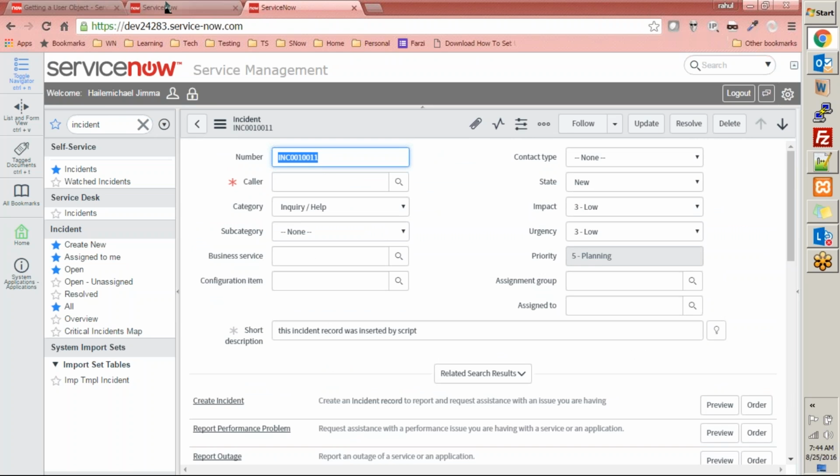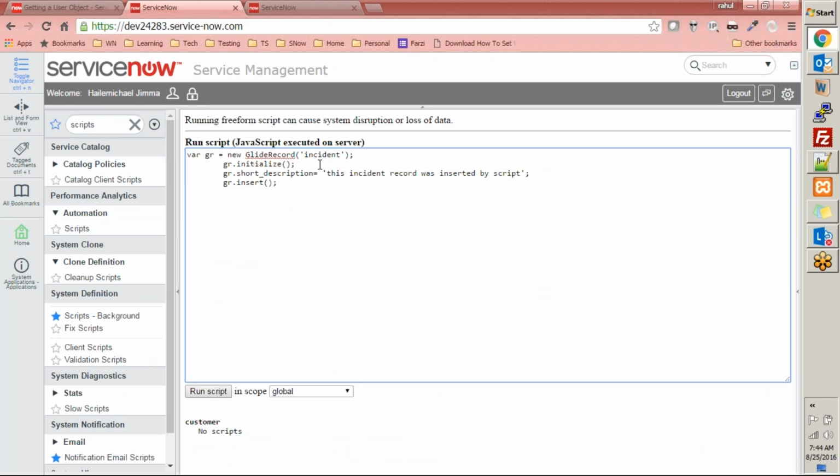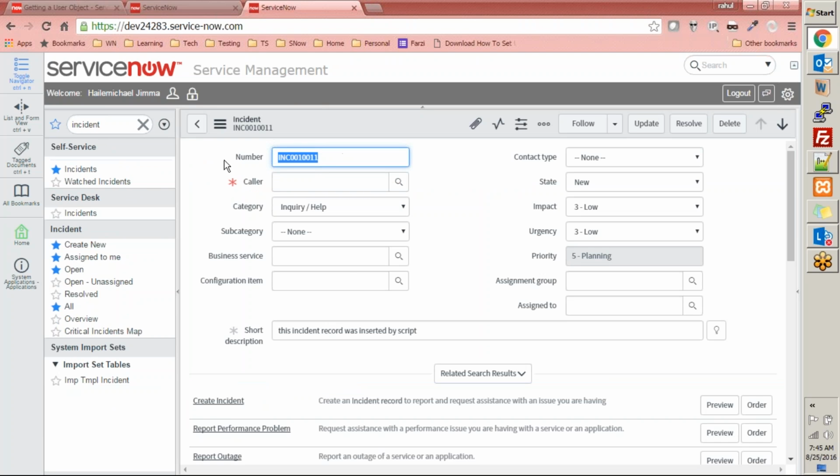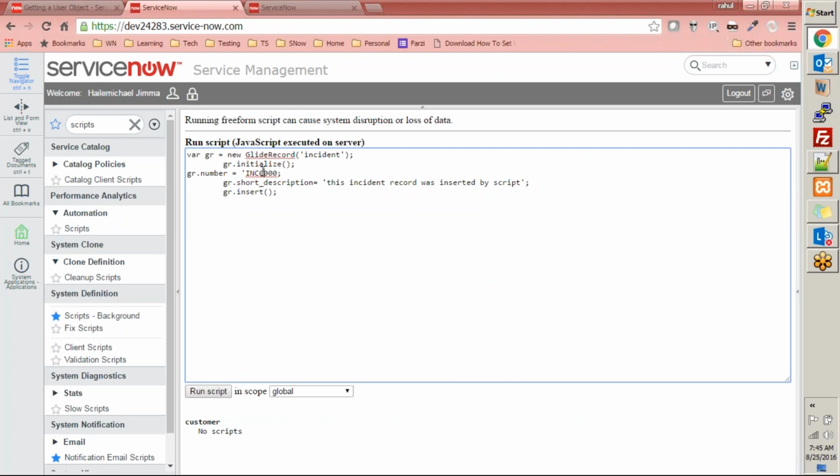Now let's go back and try to put the gr.number as well. I'm going to forcibly put something into this. So I am going to put INC0000. What's the number format? So I'm going to copy this, and then I'm going to make it 50, right?